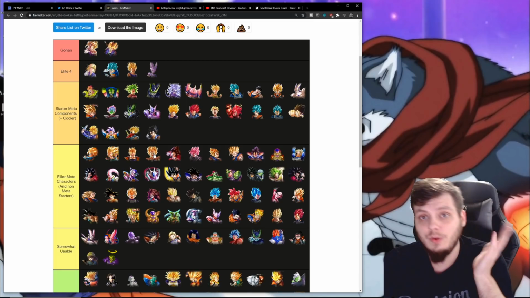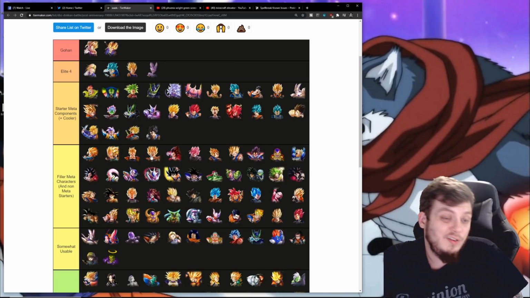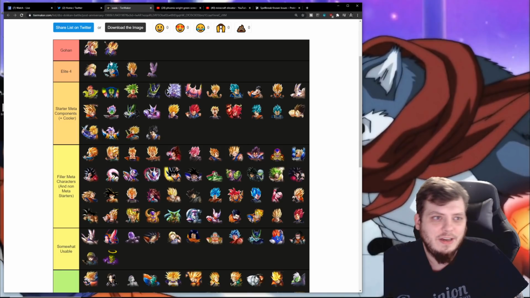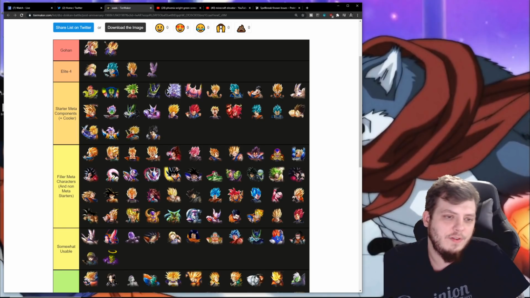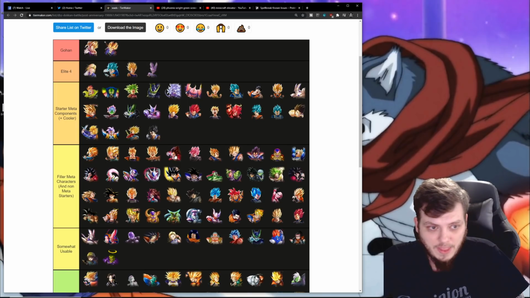LF Namek Goku is waiting for his Zenkai, and he'll probably destroy the meta again. He's usable on Son family, but Son family is kind of more like hybrids and just the newer Goku based teams at this point in time. This guy's a little bit dated, and his passive play style is not nearly as effective as what it used to be. Super Saiyan 4 Vegeta is usable on Vegeta family or GT. Again, GT is not hyper meta right now, but he does fit in nicely on either one of those teams.